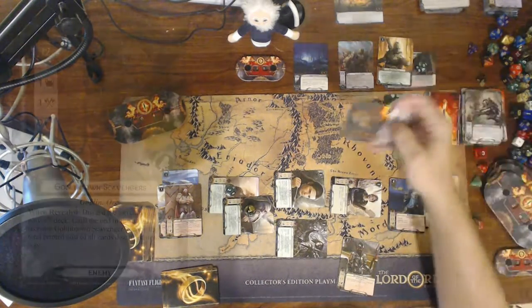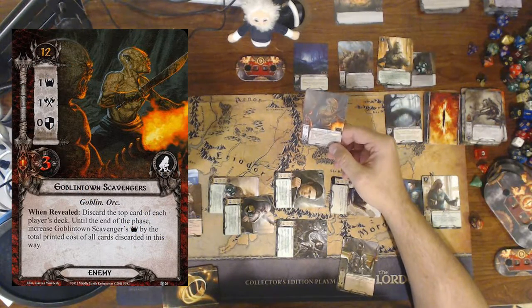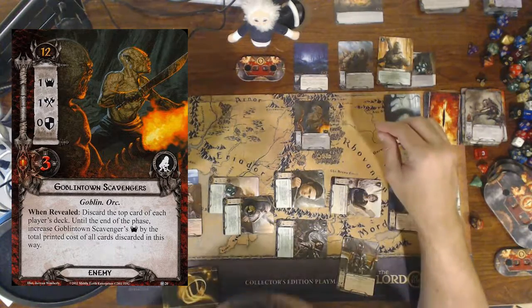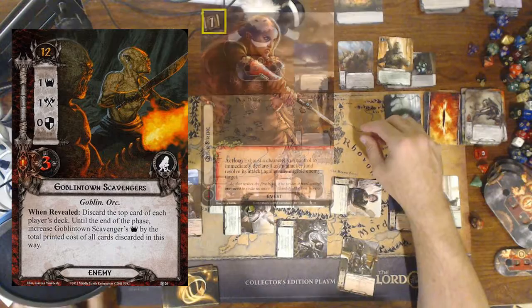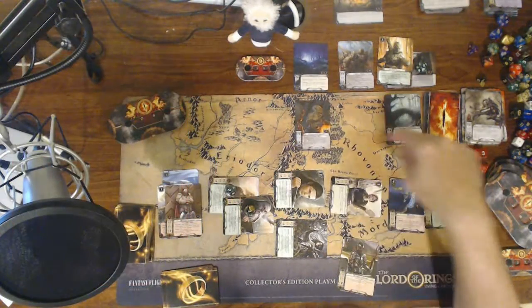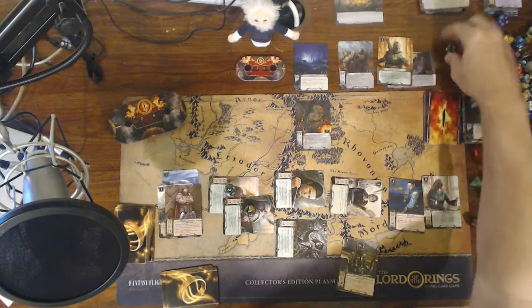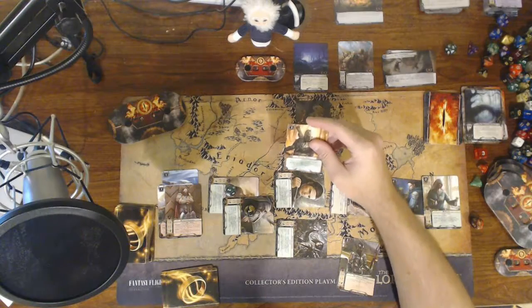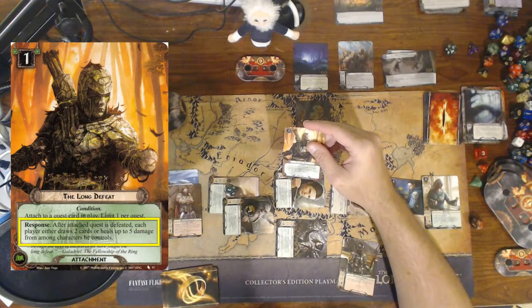So that's 9. And so this is a Goblin Town. So when revealed, discard the top card of each player deck. Okay, so then he gets plus threat equal to the cost of this thing. So that's a quick strike. So he gets 2 threat. And I did 9. So that's 2, 4. And then this means that this is done. So each player either draws 2 cards or heals up to 5 damage.